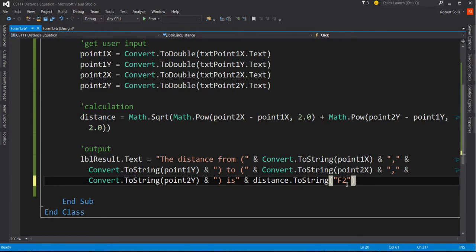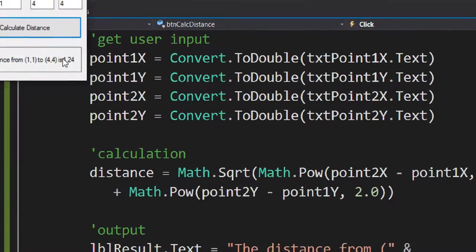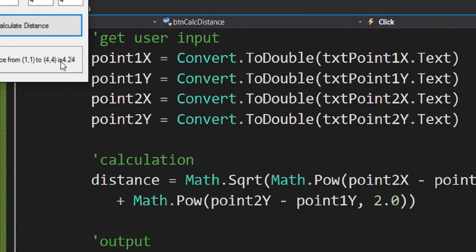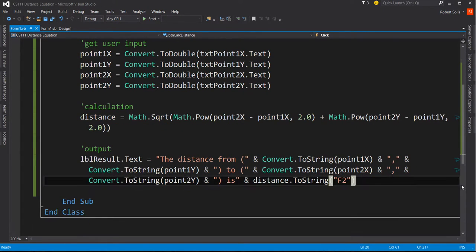So what that F means is give me only a fixed number of digits after the decimal point, specifically 2. So now if I run the program, I put the 1 and 1 over here and the 4 and the 4 over here. Notice I only get 2 numbers after the decimal point. I still have to put a space after that word is. So what I forgot to do over here is to place a space right there. And now the data is going to come out okay.